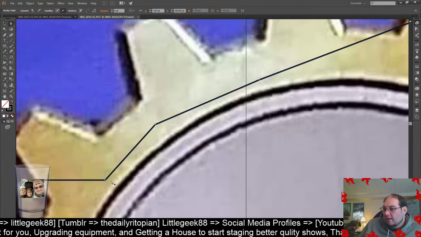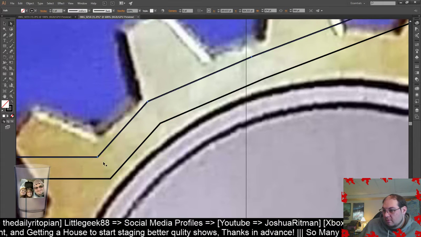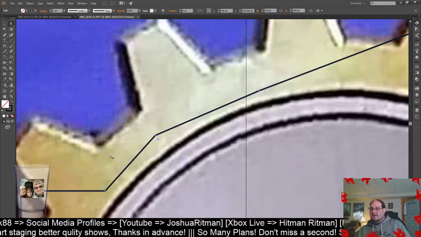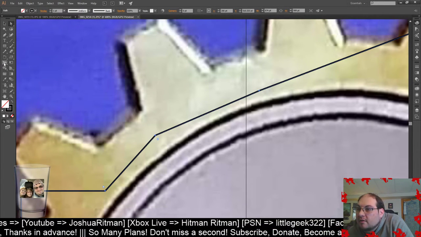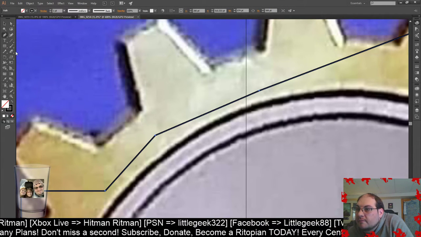This is getting annoying. I don't want to move it. I want to move the anchor point, and I don't know why I can't move the anchor point. Pen tool.